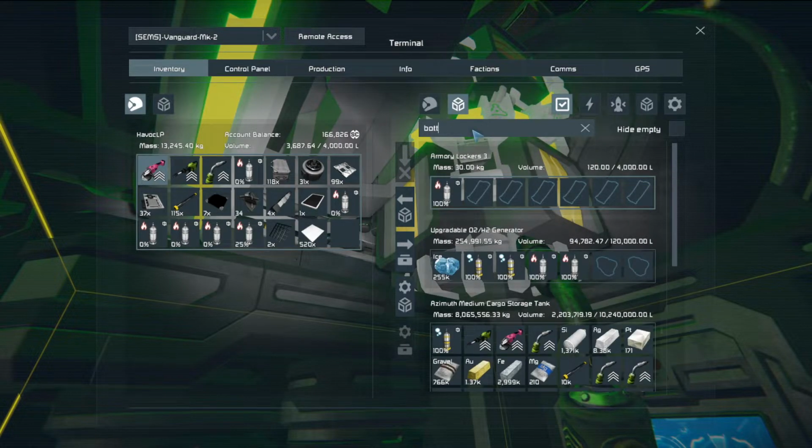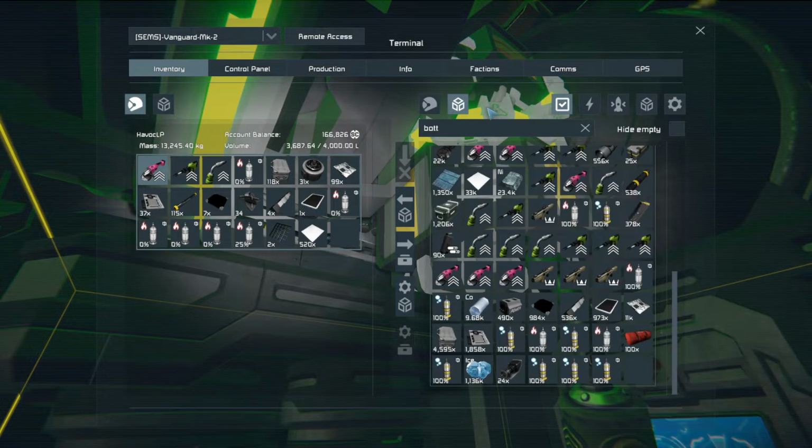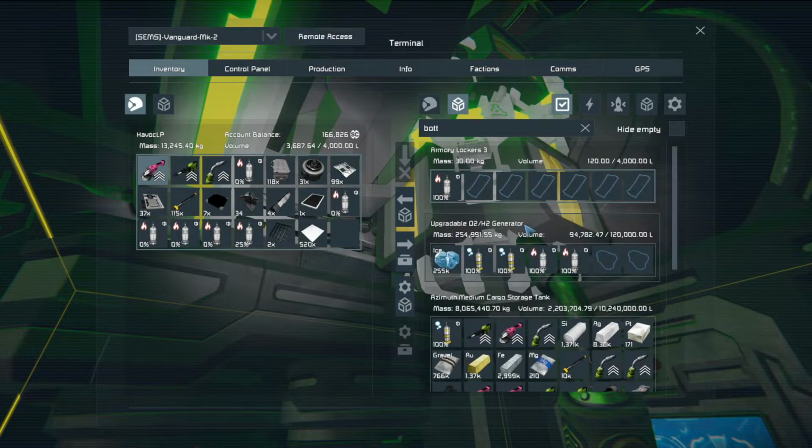Find a bottle here. There we go. Armory locker. Oh, that's going to be on the barge. This is going to get harder to do.